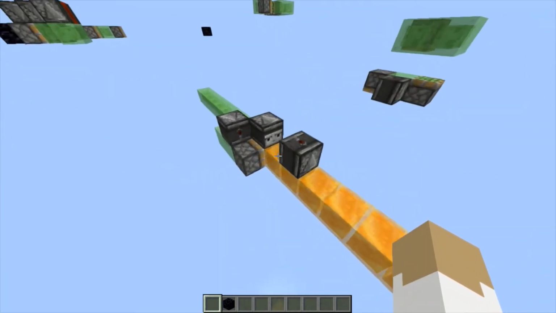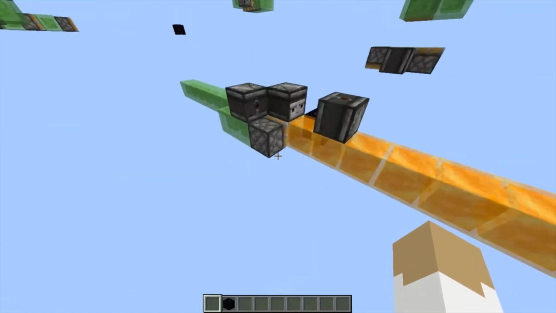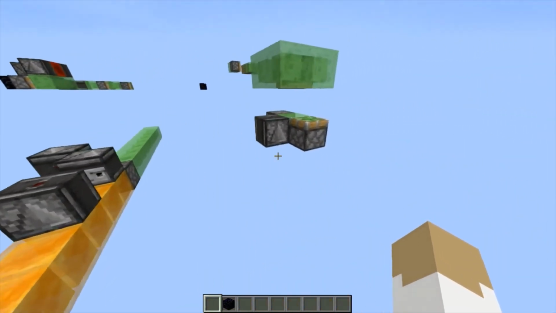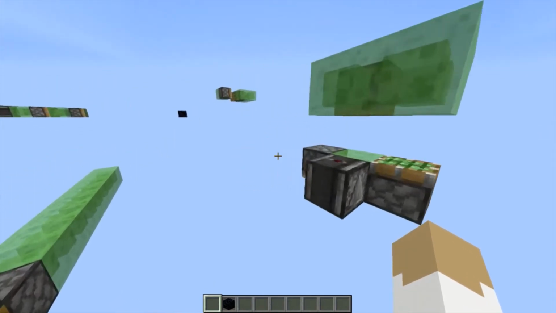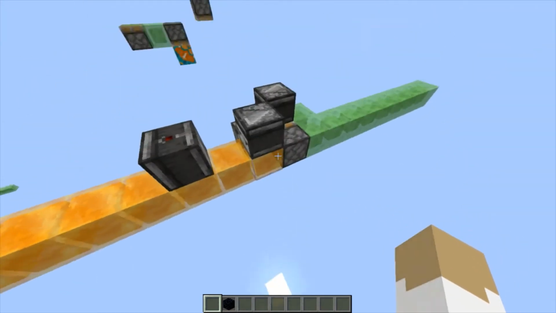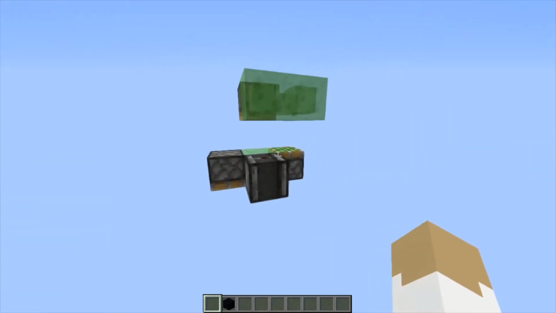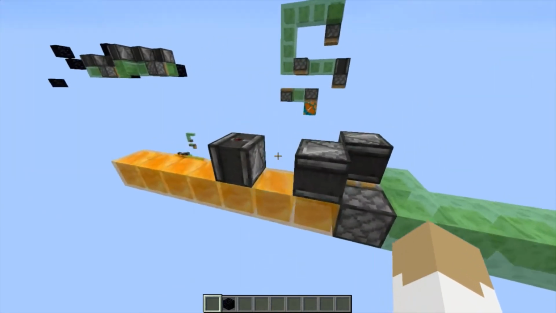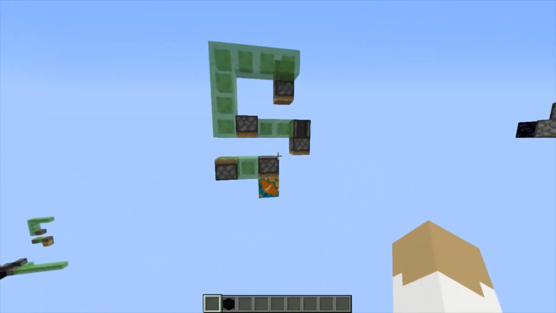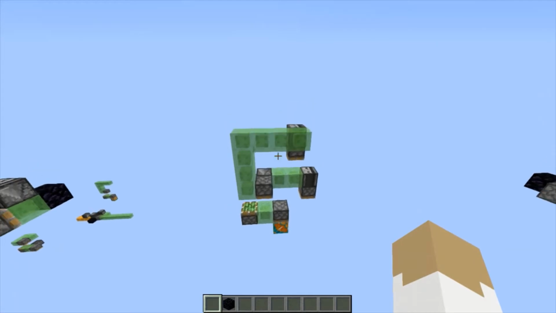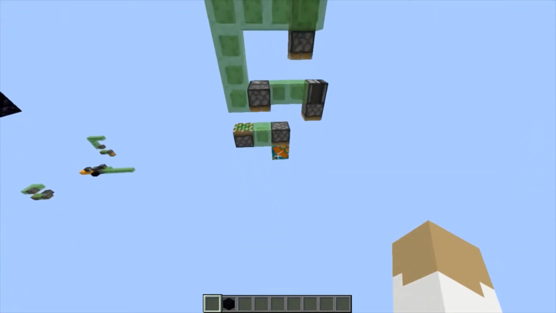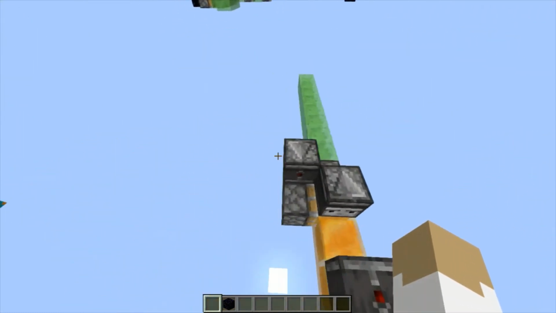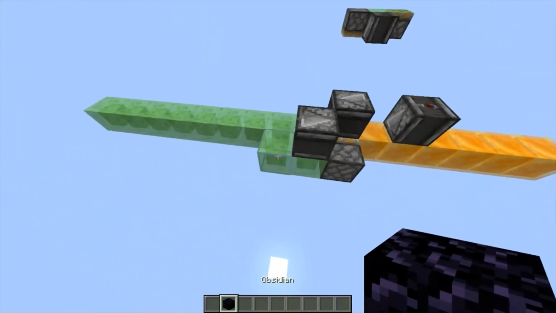The next one is this monstrosity. This is one that can actually go up and down. The reason it's so big is because it uses push limit overloading. So what this does is that goes all the way to the end, where we've got the similar returning mechanism. We've got the updater, and we've got a few extra blocks for pushing this terminal downwards. That sends the flying machine back, and we've got this pretty big thing which looks like a saw, with some delays and stuff to push the entirety of the flying machine down a block so that it just keeps going.